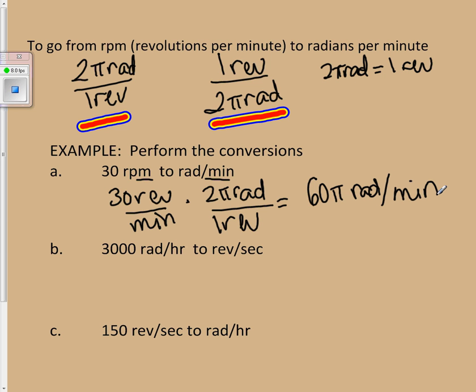If you would like to use your pi button on your calculator and give another answer in a couple of decimal places, I'm okay with that too. The exact answer has pi in it, but I'm okay if you give it to a couple of decimal places as well.